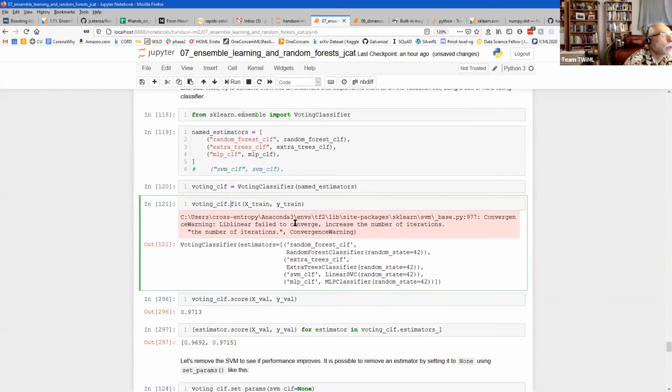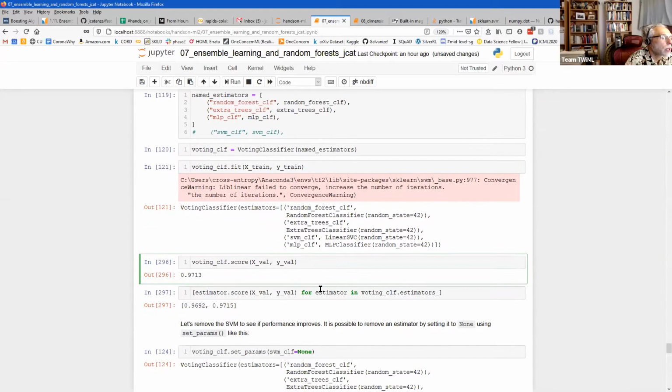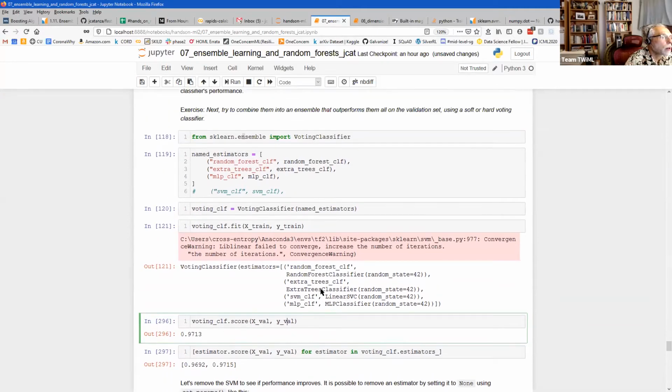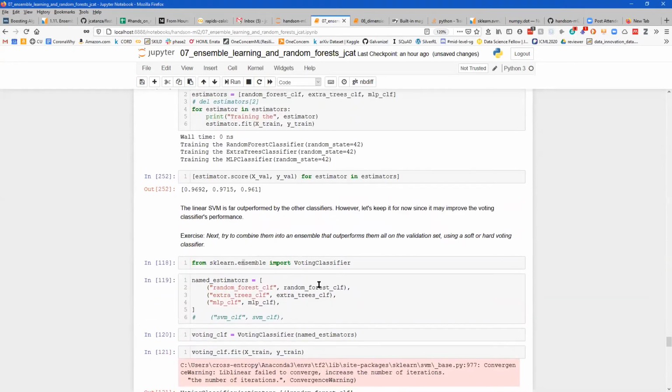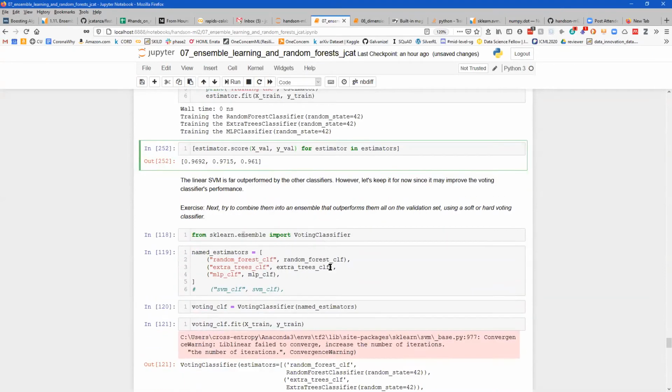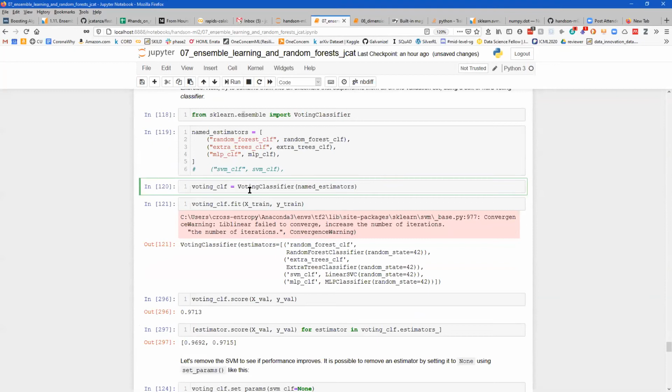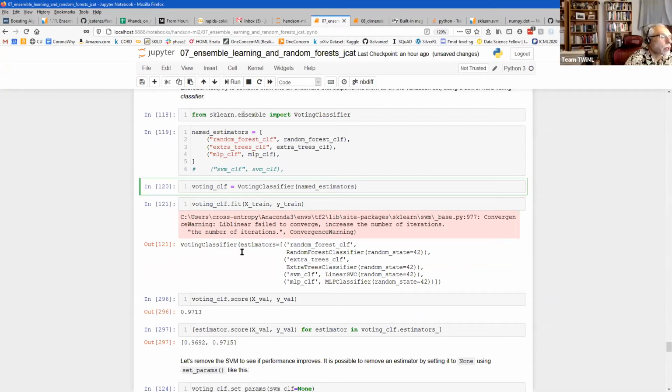Estimators equals, of course, extra trees, SVC. Yeah, so why did it only give me 2 scores? That I don't know. Can you just print out voting classifier.estimators?